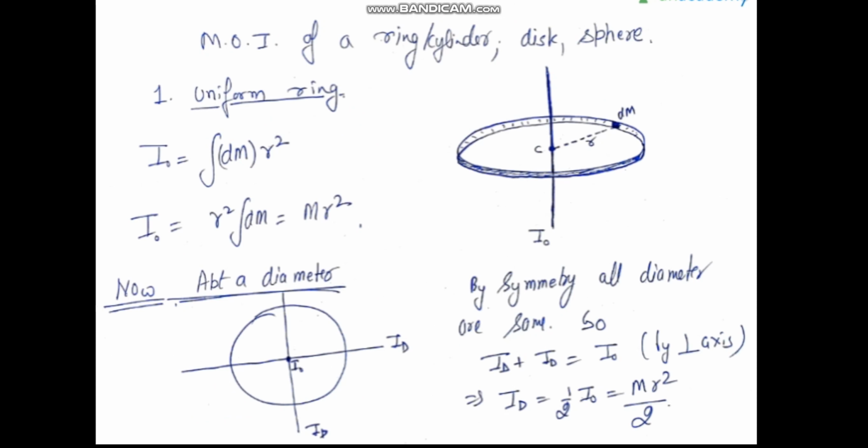Up till now in this course, we have learnt about the basics of moment of inertia. We have done theorems on moment of inertia, and we have derived the moment of inertia of certain basic shapes like a thin bar, and then a rectangular plate, square plate, triangular plate, cube, cuboid, etc. Now we will use our knowledge of moment of inertia to derive results for rings, cylinders, disc, solid sphere, hollow sphere, etc. So let me start with the uniform ring.